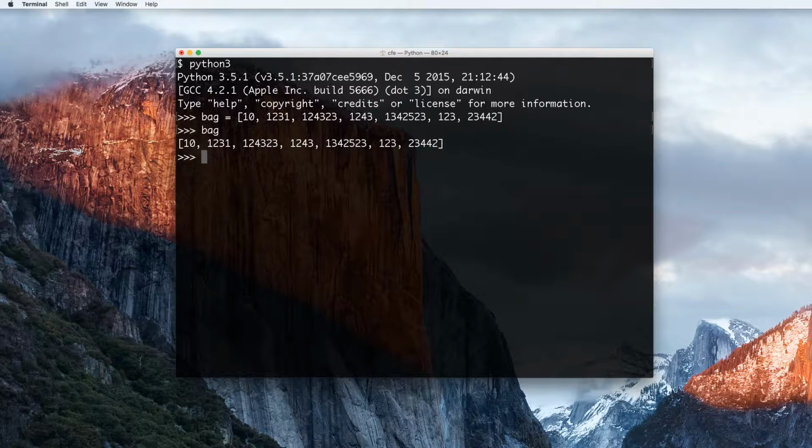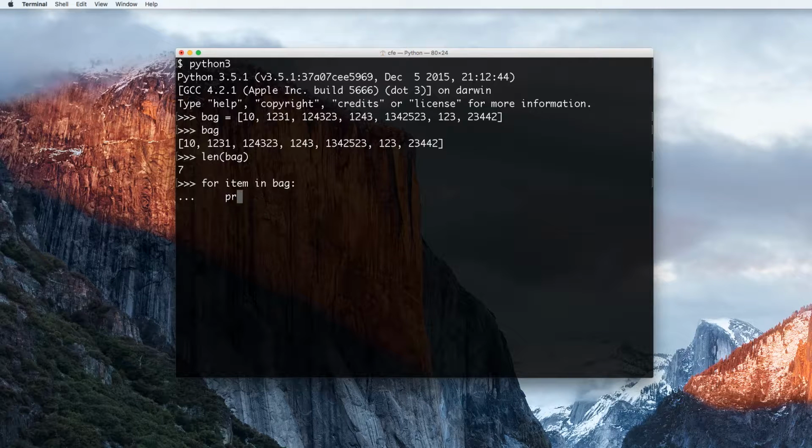All right, so we've got this bag. If we get the length of the bag, len bag, we see that we have 7 items. What a for loop does is go through each one of these items in this bag, which is a list. The item in position 0 is 10, the item in position 1 is 1, then 2, 3, 1, and so on. To use a loop, we write out for, and then some variable. I'll just say item. I can name whatever variable I want here, but it is a variable. Then we'll say for item in bag.